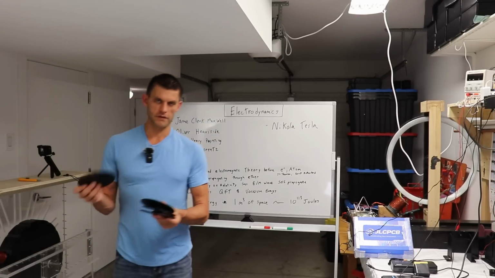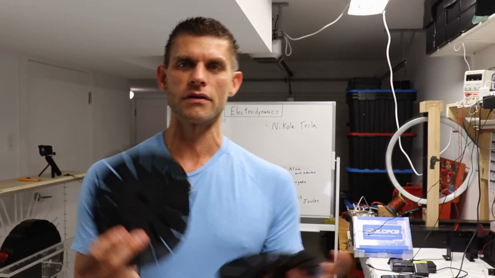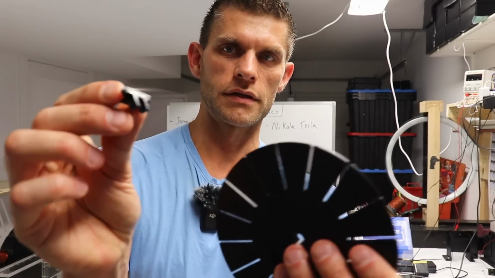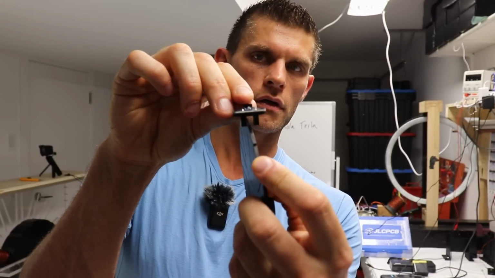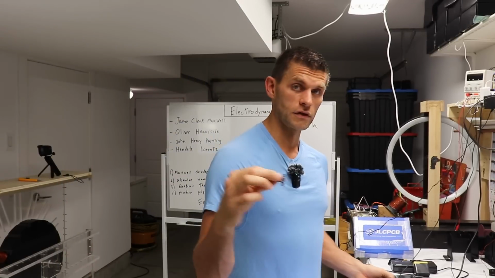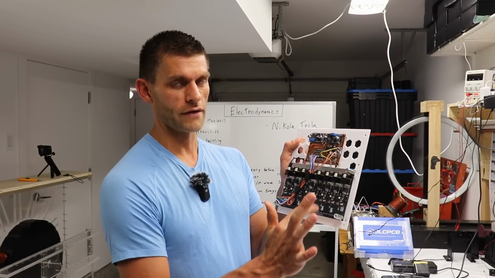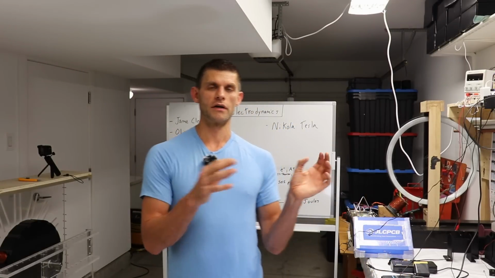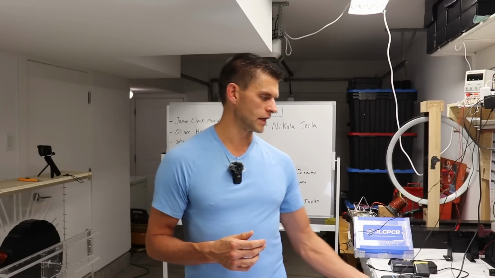So we've got some different sized timing wheels with different widths of slot. This will basically allow us to have different duty cycles for the optic sensor. You can see the optic sensor basically sits over top of this, and then these slots trigger this optic sensor, which then triggers these MOSFET gate drivers and allows this system to fire. In the future, we're going to be able to retard and advance the trigger signal from these discs and optic sensor, but that's kind of down the road.